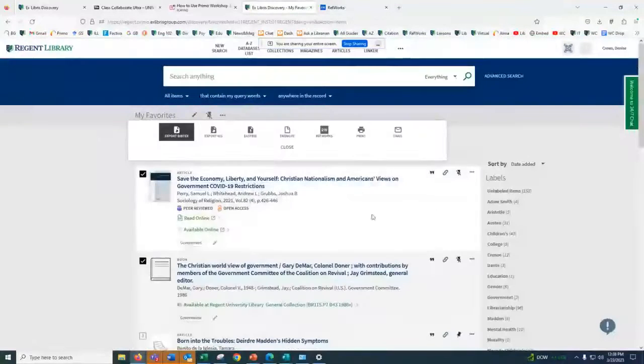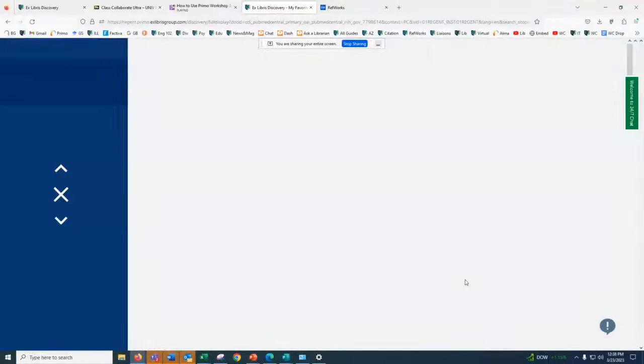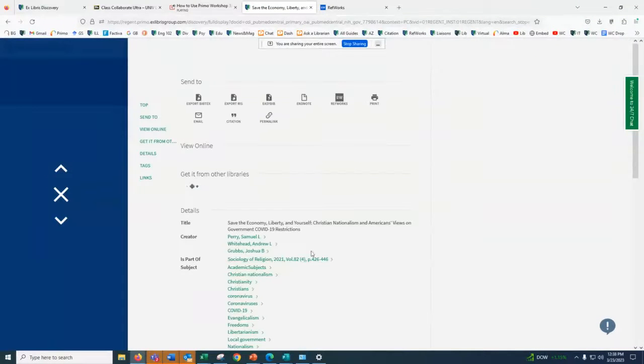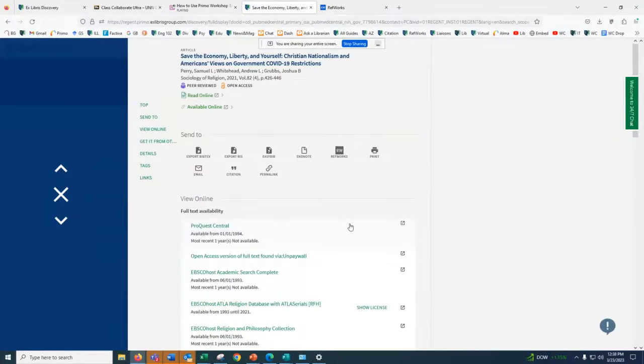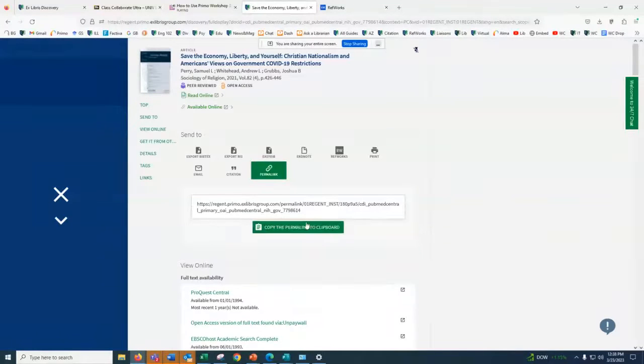And also, if you go back to Primo, notice if I go into the source record, I can get a citation here. Well, first of all, here's a permalink if I want to save the link to the source. That's really helpful to copy. You just copy that and paste it into whatever you're using.